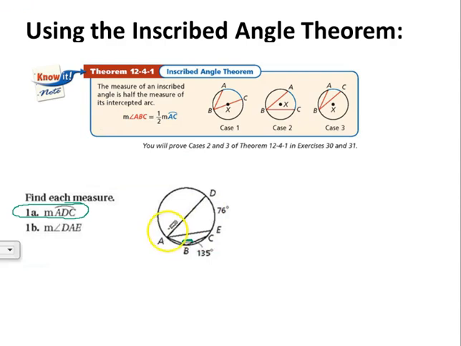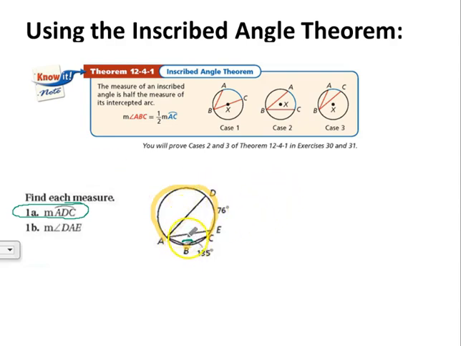ADC, hold on a sec. That's the measurement of arc AD to C, right there. So what would be the measurement of arc ADC? See if you can figure that out on your own first. Remember, the measurement of angle B is 135, and you can see that the vertex of that angle sits on the circle. If you want to try this on your own, go ahead and click play now. Otherwise, I'm going to go into how to solve it.